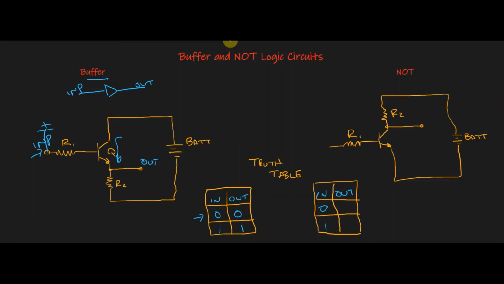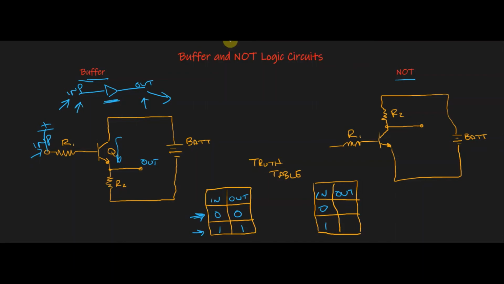Now, if you look at the truth table, you can see if input is a 0, our output is a 0, or if our input is a 1, our output is a 1. And you can ask the question, well, what good is this? Well, how about if this side of a circuit is maybe low voltage or low current, but that is feeding something that's higher voltage or higher current? This acts as a buffer, which is what it's called. Very useful to isolate maybe a high current circuit from a low current circuit.